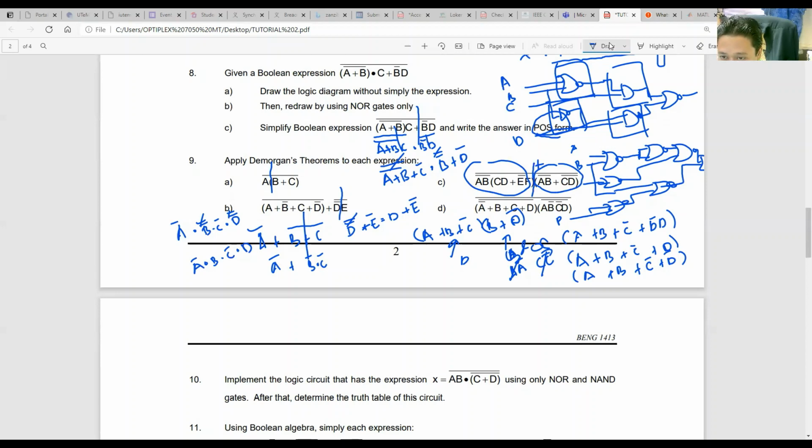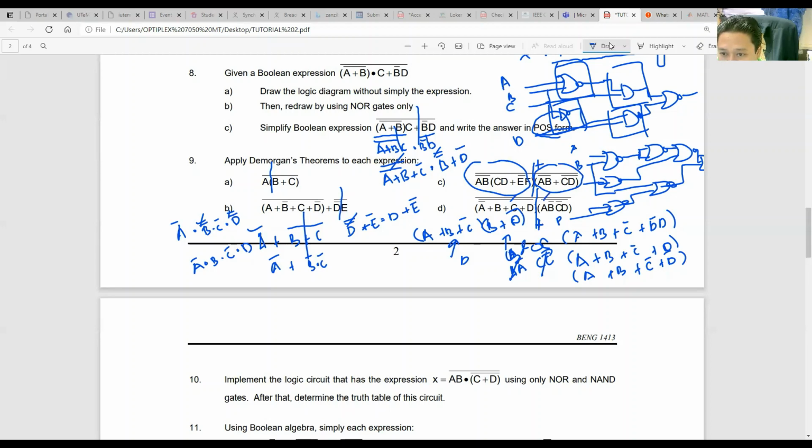First you have to refer to the upper bar here. This one you have to break here, and then this operator will be changed to plus. Actually this one will be double bar, so you can cancel out. Also this one will be double bar, so you can cancel out.